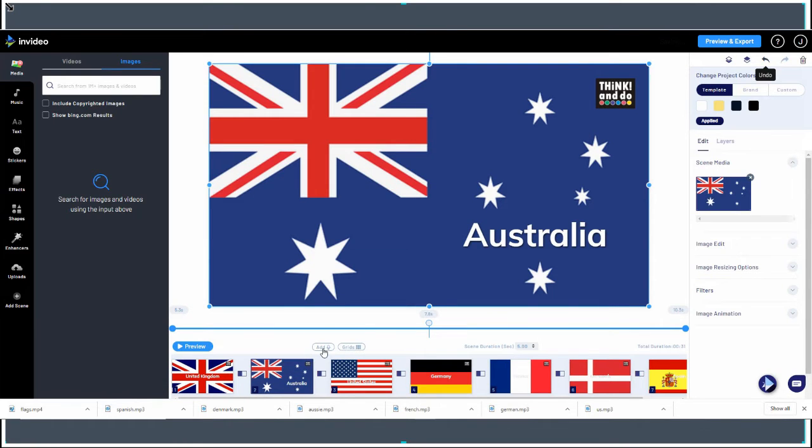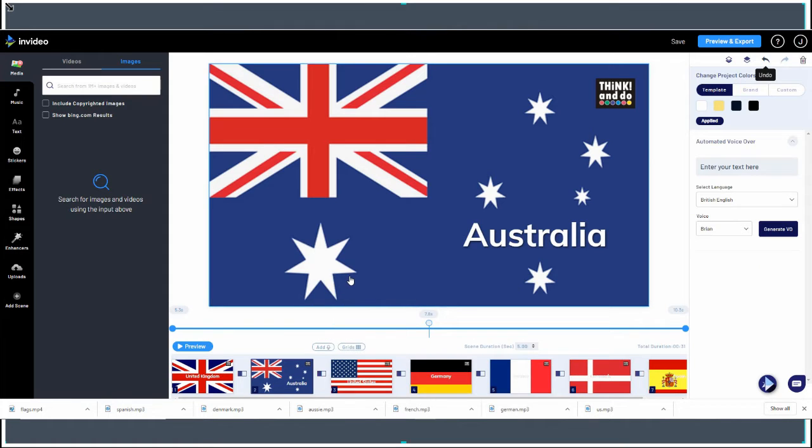is I'm going to add Australia. Now I did my research on Google before this, so we're going to select Australian English, and we're going to enter text here.